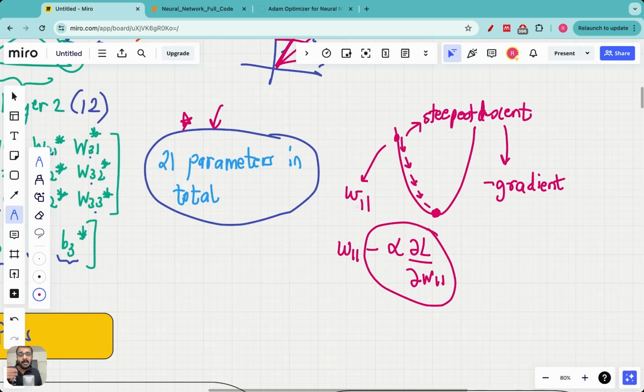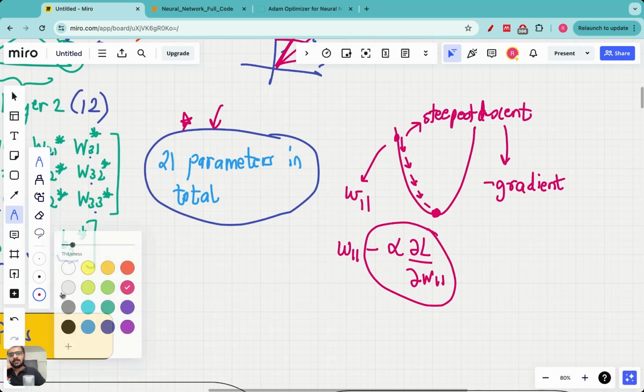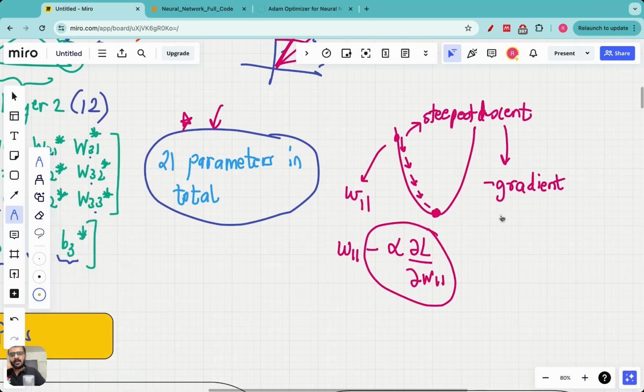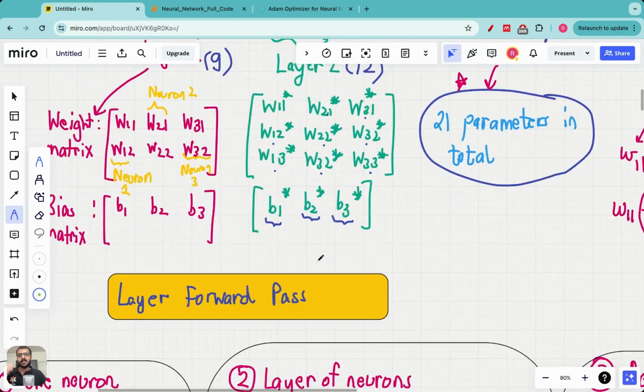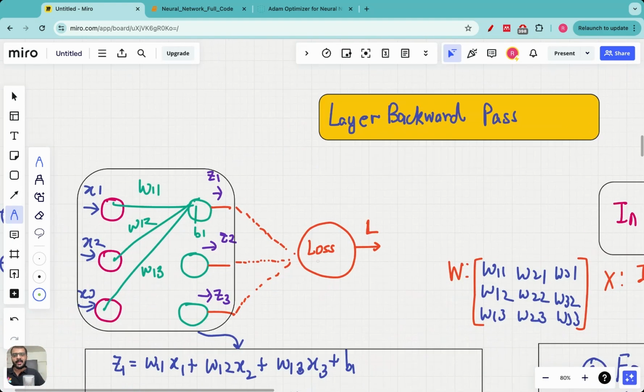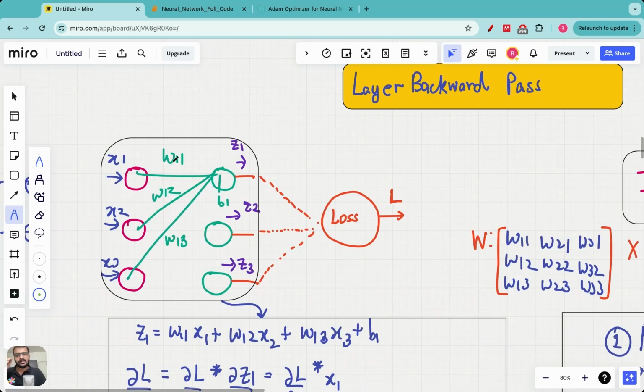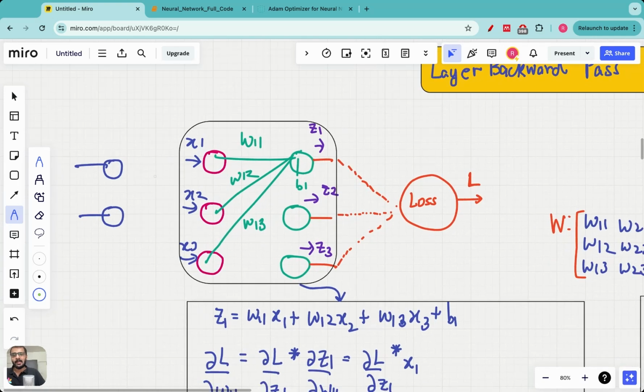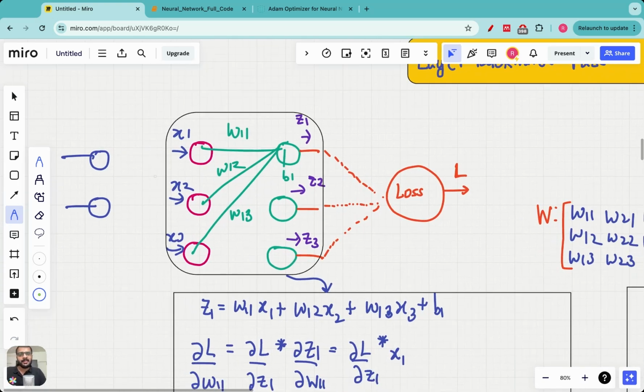But for us to implement optimization procedures such as gradient descent, it is very important for us to find these gradient values. It is very important for us to find the partial derivative of the loss with respect to the weights, the biases, and the inputs of a neural network. So the way I think about the backward pass is that it is a method to find the partial derivative of the loss with respect to the weights, the biases, and the inputs of a layer. And why do we need these partial derivatives?